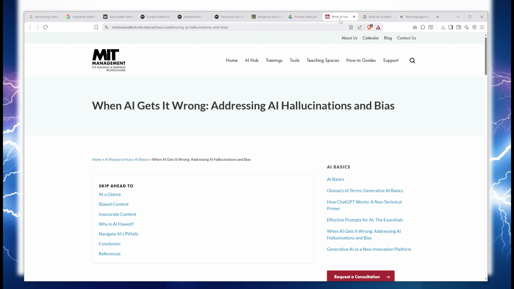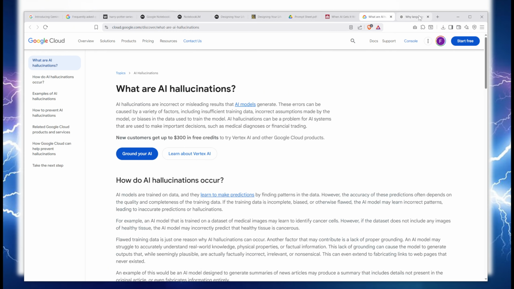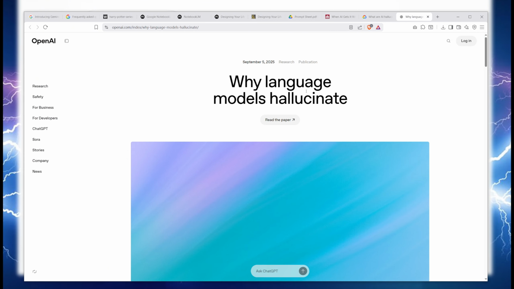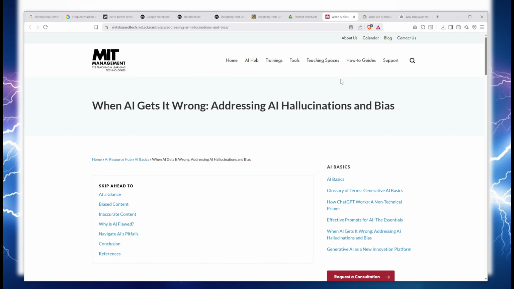What are AI hallucinations? It's when the artificial intelligence, large language model, AI, gives misinformation, wrong answers, basically lies. This is documented by MIT, Google, and OpenAI, the makers of ChatGPT. The way to minimize AI hallucinations is in 3 ways. 1, you isolate the artificial intelligence. 2nd, you ground the artificial intelligence. And then 3rd, you properly instruct it. And we can do that with NotebookLM.